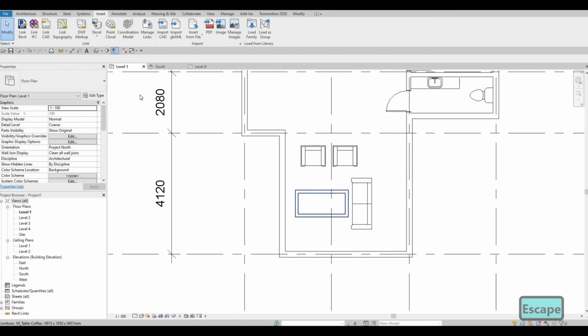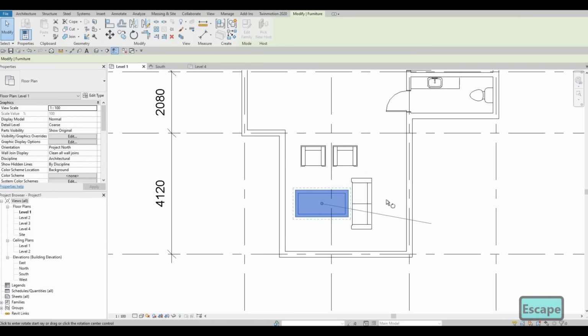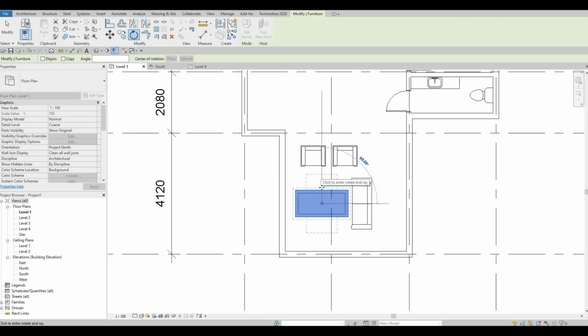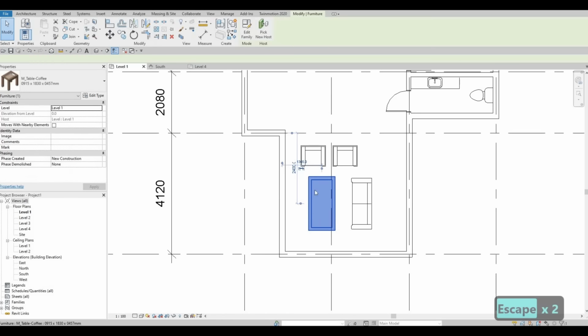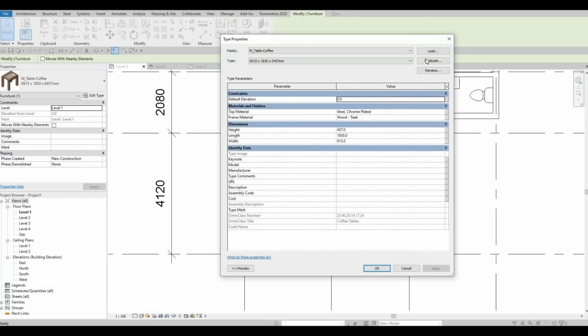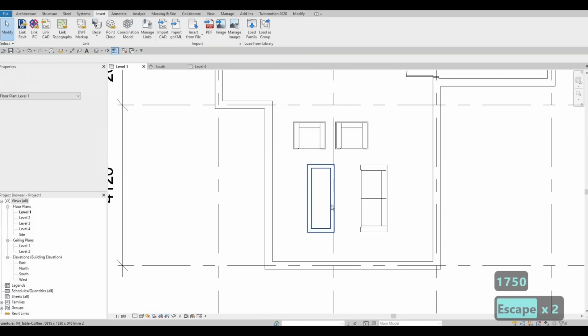We could use this, but we need to rotate this 90 degrees, and then let's change the depth. So edit type, duplicate. The name depends on you. And then for the width, let's change this to 700. And then for the length, let's change this to 1750. There we go.